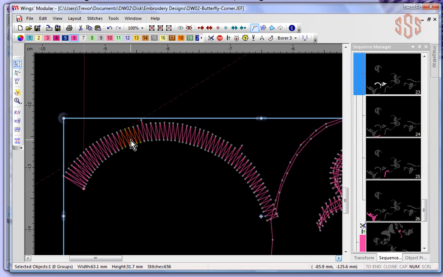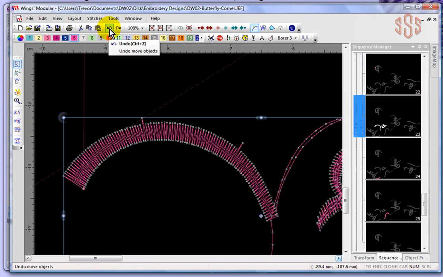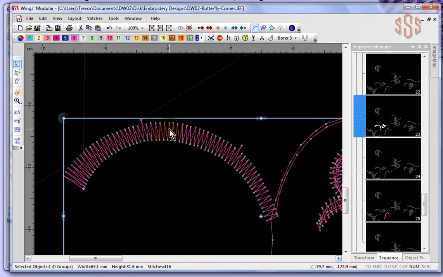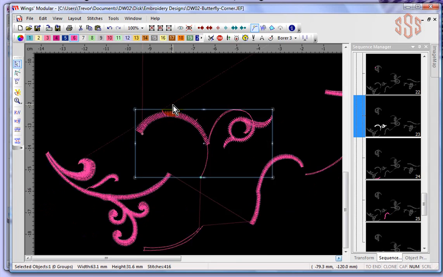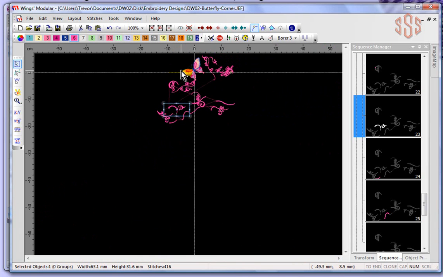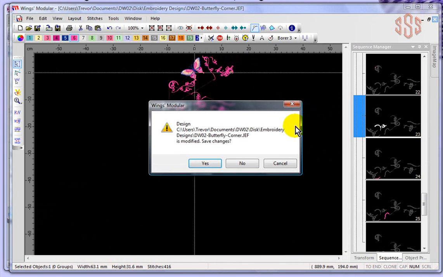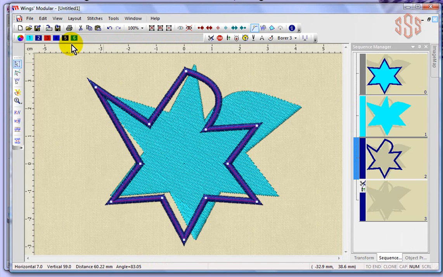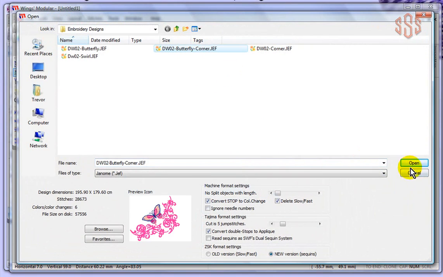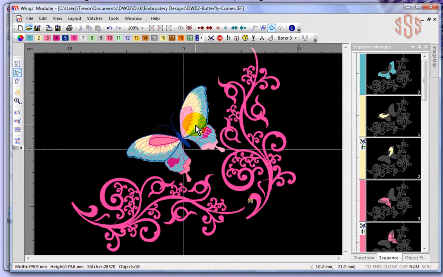And you can see quite clearly, I'll just use undo, that's what it looked like, and then when I adjusted the density, it reduced it. So that's really a great tool. If you could imagine you have a design, this doesn't just have to be on one object. For example, I realize this design's gotten quite busted apart into bunches. Why don't I just close it? Don't save my changes, and say open, and then reopen the design. So basically it's unmodified. This is the original design.